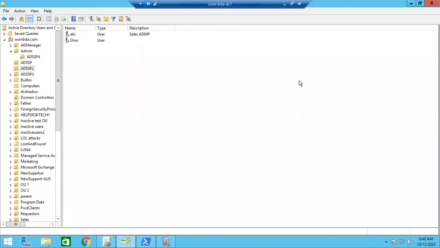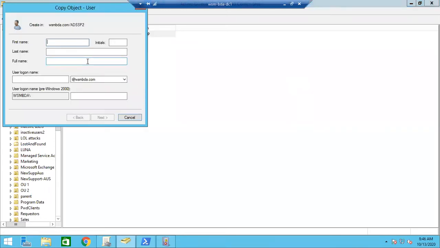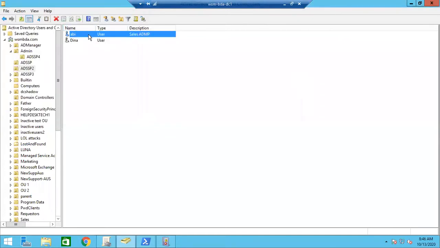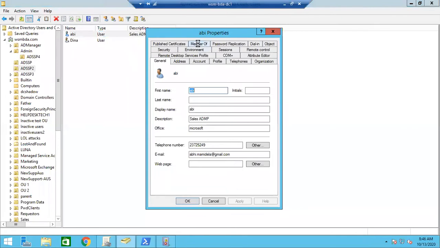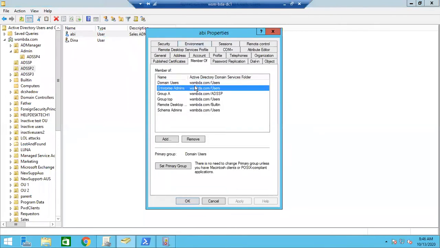Another mistake that I've noticed most often is that most administrators or help desk technicians, including myself, end up copying user accounts. So if there is a similar user account to be created, what we do is we hit copy and we create a new user account off of the older user account. But little do we know that this particular user account has access that the newer user account is not supposed to have. So that's the problem with using the native tools.